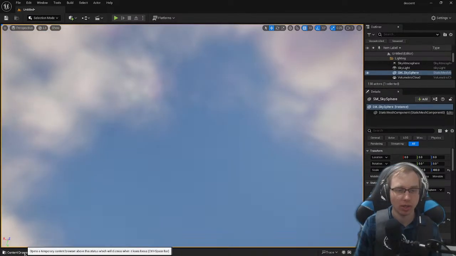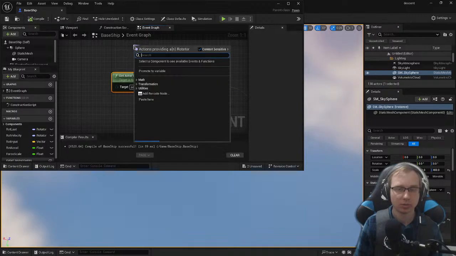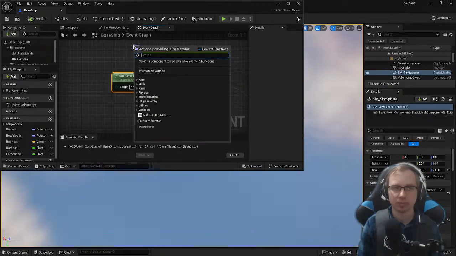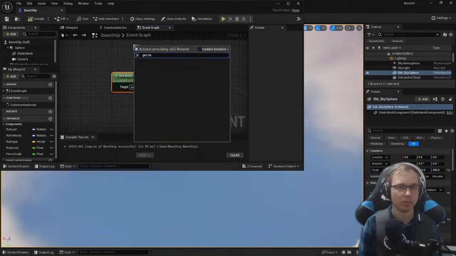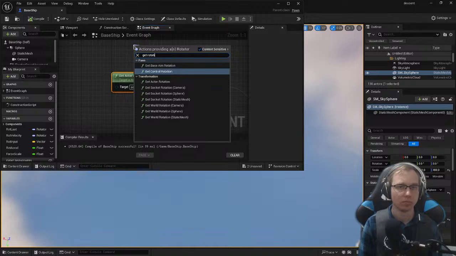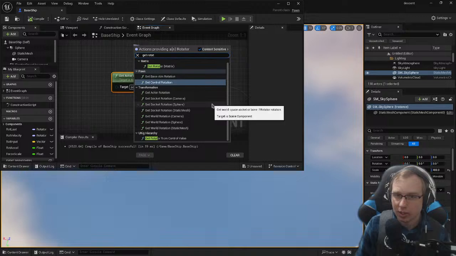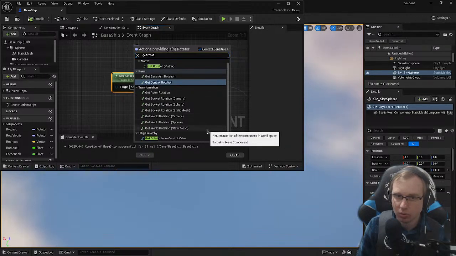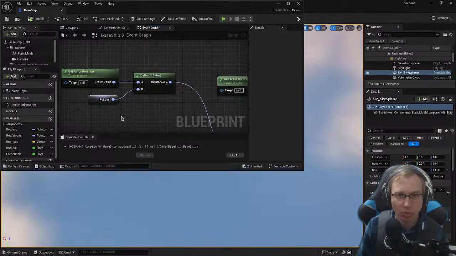So, I believe this is as simple as... that's not simple. There is no get local rotation, because that doesn't make any sense. Local rotation is always 0, 0, 0.